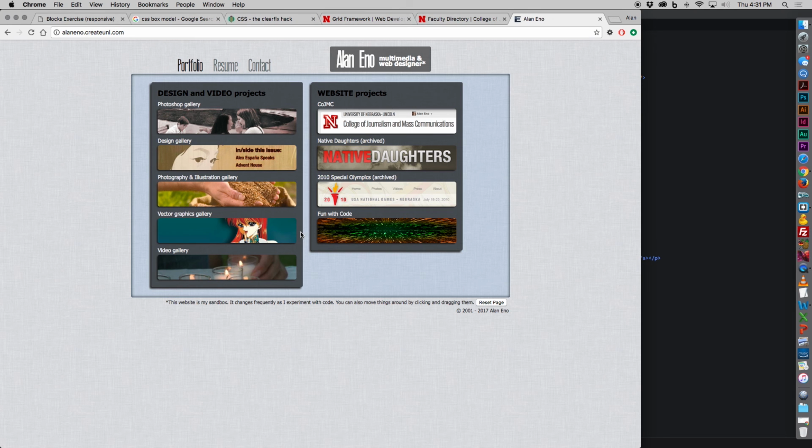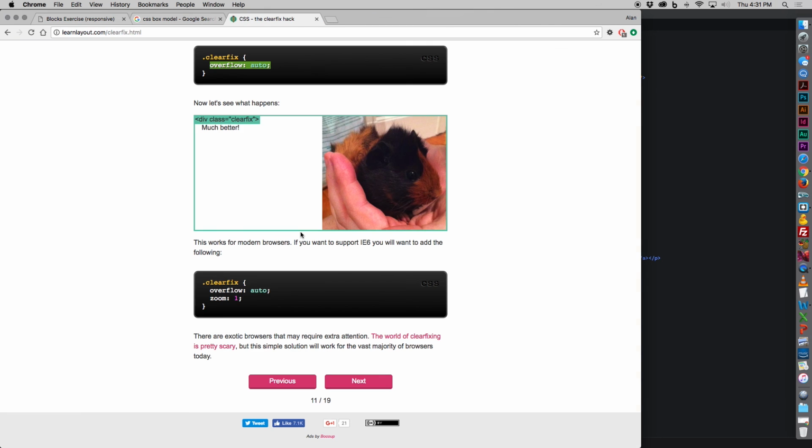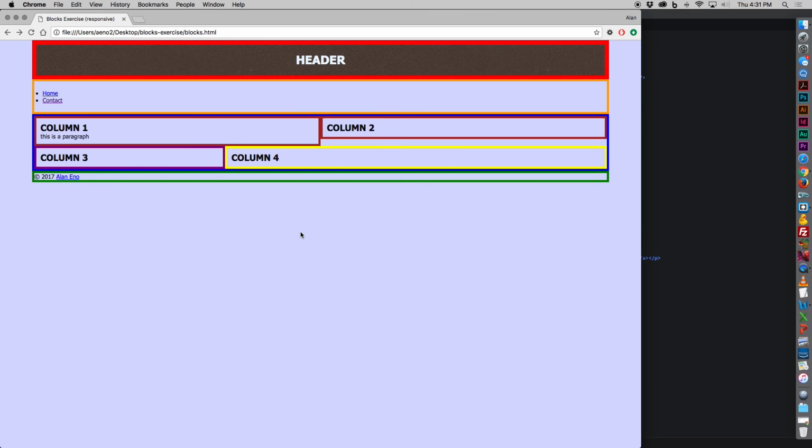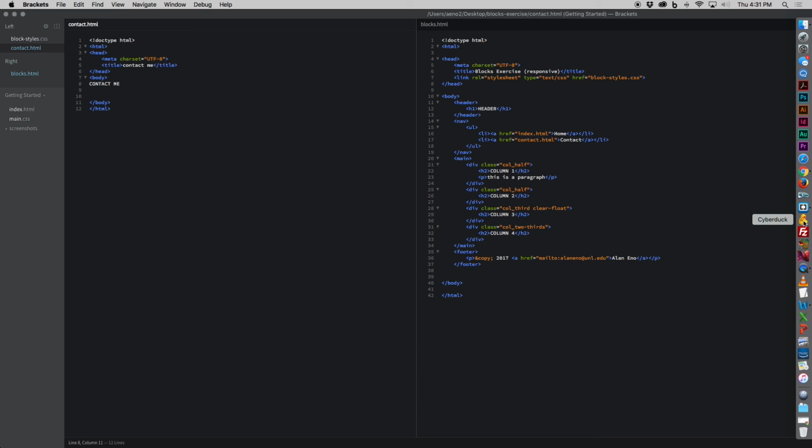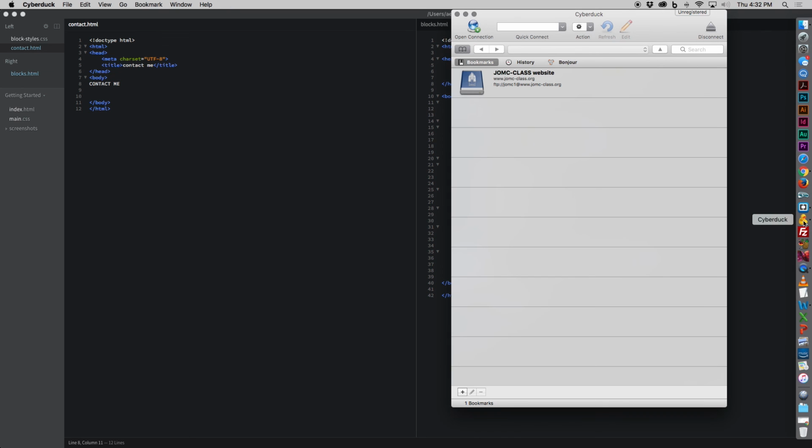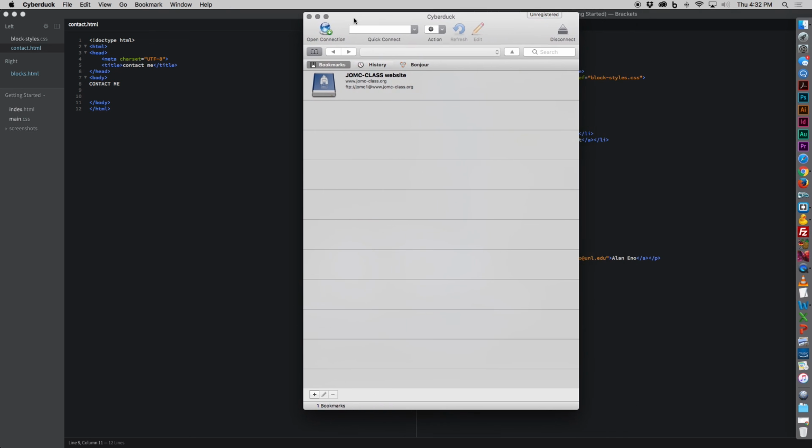So if you create a website with multiple pages and multiple HTML documents, do you just upload each document to the internet? Yeah, and I can show you that real quick. Using CyberDuck, this is where you have to have, I don't know if I can do this without showing my password.